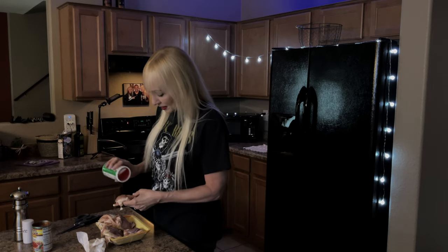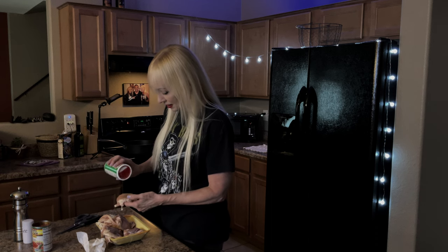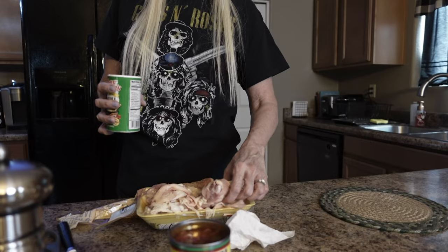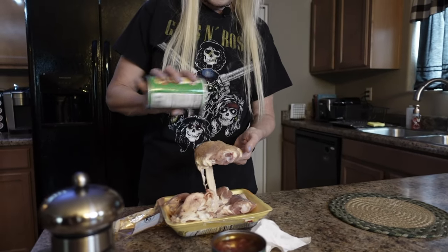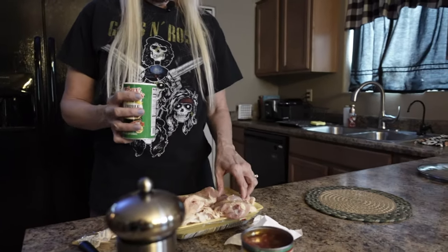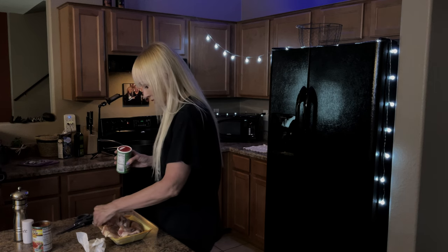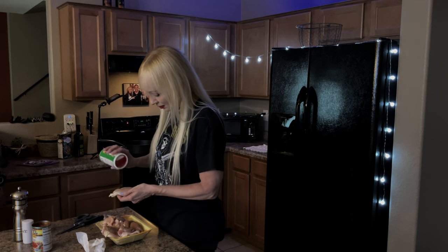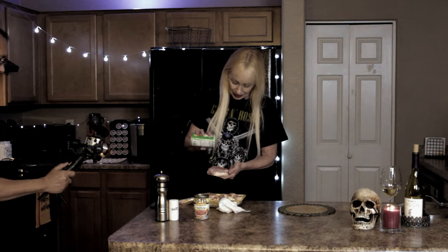Tony Chachere's is good stuff — it adds a lot of seasoning without heat and it's just tasty. You don't have to do too much. It's creole seasoning and it's available everywhere. You just sprinkle some on your chicken, get it on there. I moved the fat to the side — I'll show you what I do with the fat after you season it up real good.